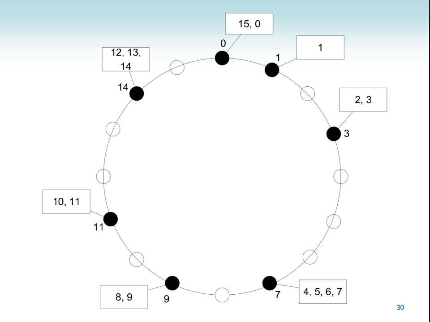If node 1 leaves the network, no longer in the network, then node 0 will need to update its routing table. It will need to change it to some other value. For example, it will find out about node 3 and get the IP address of node 3. And so will node 1 need to update its routing table. Oh, well, node 1's no longer in the network. So as nodes leave and join the network, we need to update the routing tables. And again, that involves some overhead. It sends some packets to learn about the IP address of other nodes.